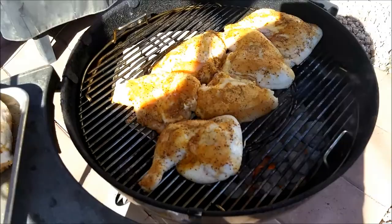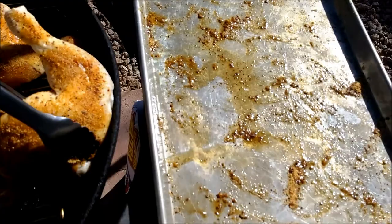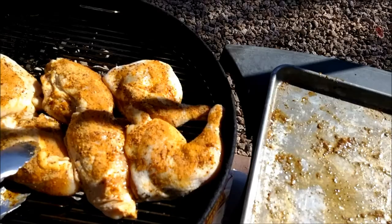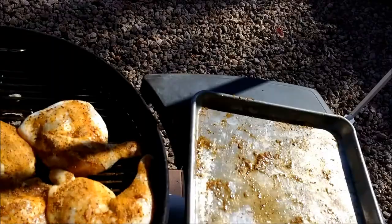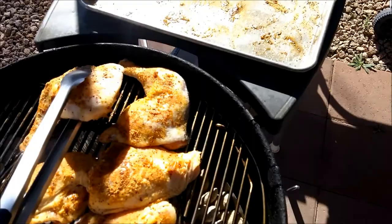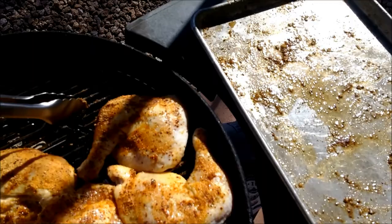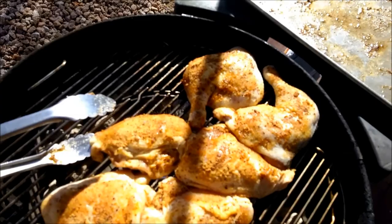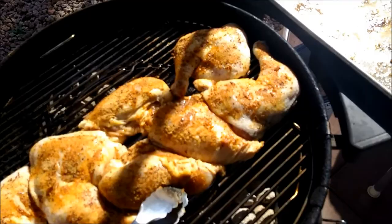Okay, and then we're going to put this last one in. All right, I'm going to put him over here on this side, move him down a little bit. Now the idea here is I'm going to put the cover on — the kettle works like a convection oven. Oh, it is hot. It's got to easily be 400 degrees. I'm going to move that piece over just a little bit more. I think we're good.